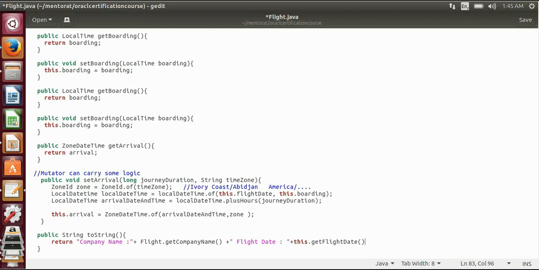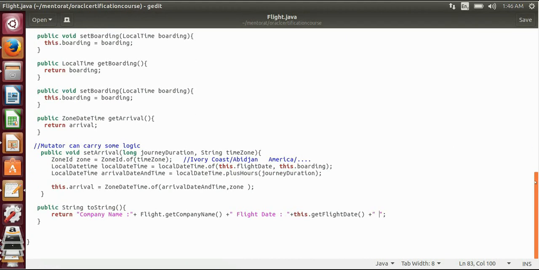Everything that you want to add, you can just add at the end. So this will be all that we want to print from toString. This will be returned when you print a flight.